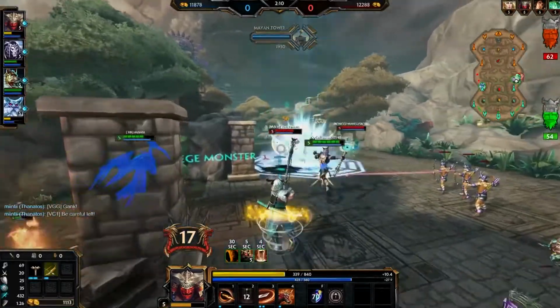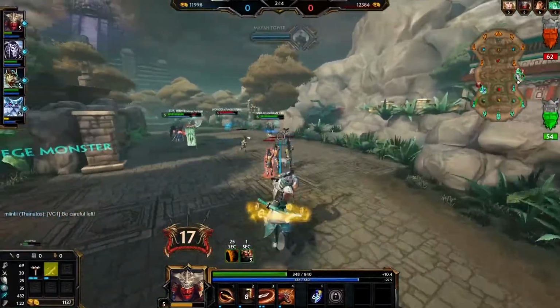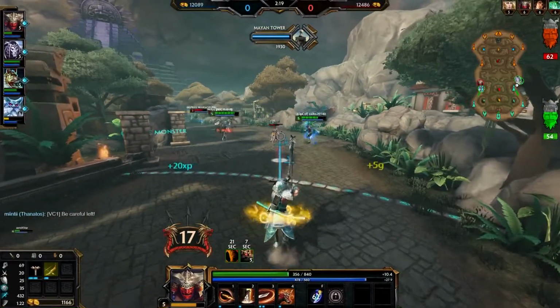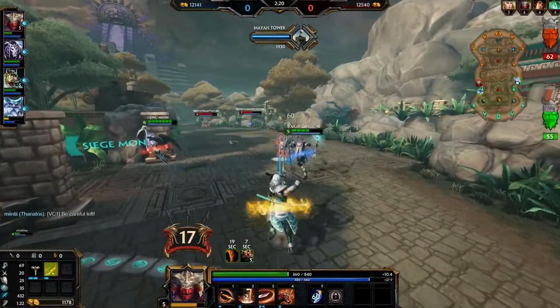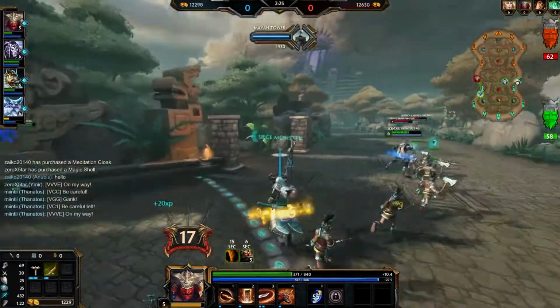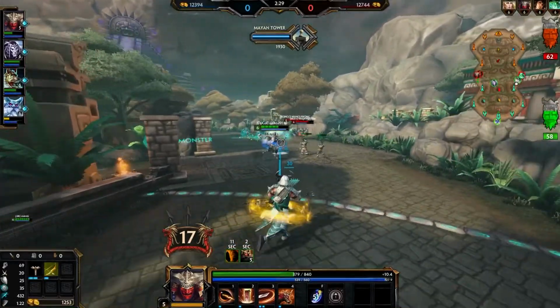Oh hey. Nope, he's just going to escape, and it looks like we got hit by, I think, Freya's E. I know that's her stun. Well, root, stun, whatever you want to call it. Lift. Gotta be careful, though.